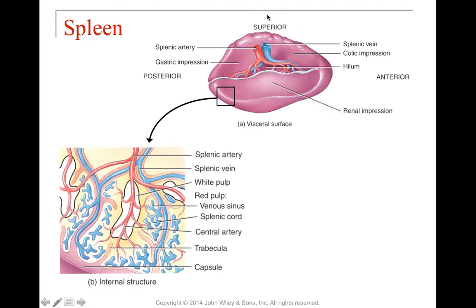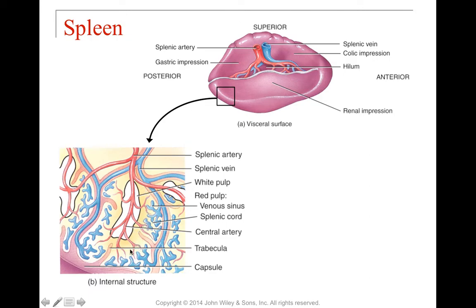We're going to have vasculature that's going to be pretty intense. So we have the splenic artery that feeds in, and it's going to then have filtration into multiple different tinier arteries. The splenic artery splits, and then each of these are going to enter into what's called the pulp region. So we have the red pulp and the white pulp. The red pulp is going to be blood tissue, right? We have venous sinuses where we're going to have leakage of blood into this region, this yellow region.